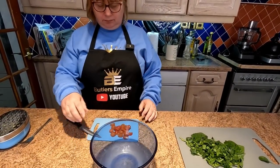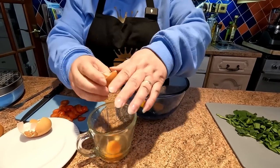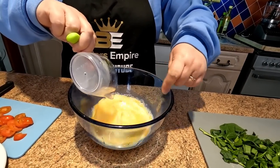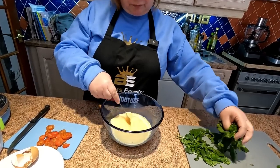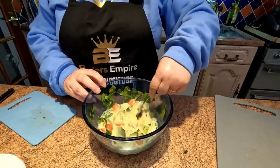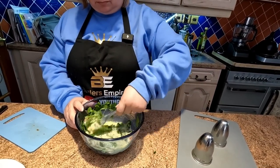Now we're going to bring that all together in the bowl. We like to crack our eggs into a separate container first just in case they're bad, so we can see they're okay. We're using three eggs for this omelette. We'll put in 100 millilitres of milk — we're using almond milk here, but you can use normal milk. That just bolts the omelette out a little bit. We're also going to season with white pepper and Himalayan pink salt.